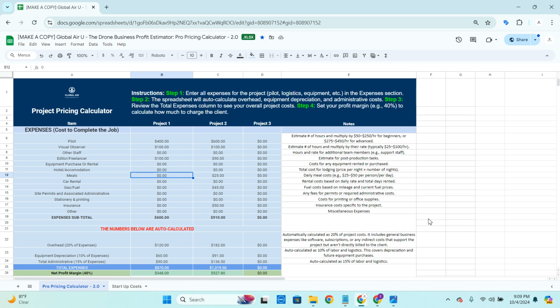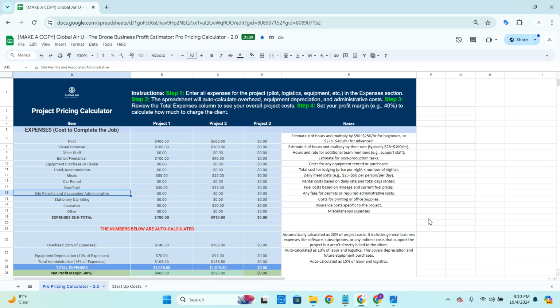So we'll just add in something for meals. So of course, you and your team are going to be out there for 4 hours. You're likely going to have to eat some lunch. So we'll just throw in about $50 for that. Assuming there's no car rental, gas we can estimate just based on the distance. It didn't sound like he was out of town or anything like that. So let's just put another $50 there for gas.